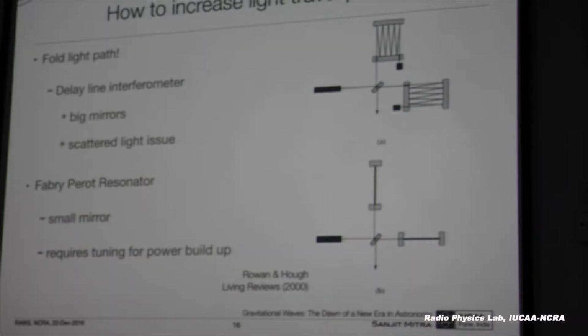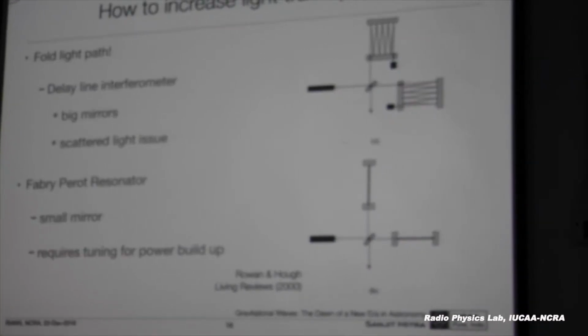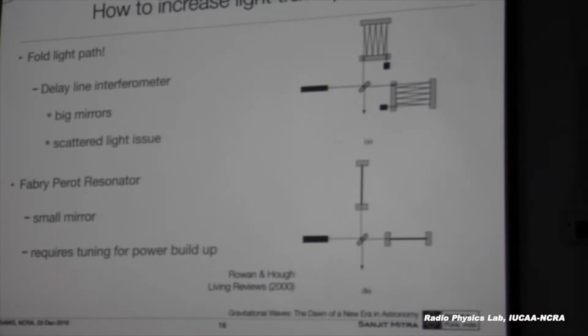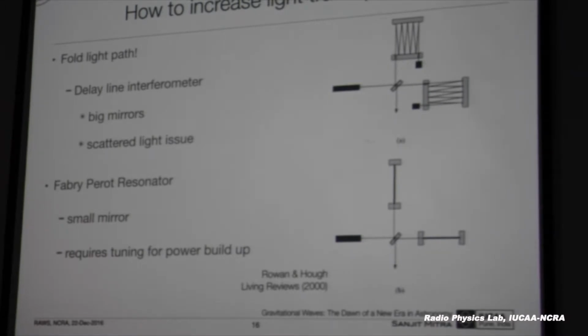So there are more things about the detectors I could talk about. For example, I said that gravitational waves create a very small disturbance on the ruler. The longer the ruler, the more the fluctuation. This is because it creates a strain signal, like elastic strain. So delta L by L, the fluctuation in the length divided by L, the fractional length change, is of the order of 10 to the minus 21. So you want a longer detector to increase delta L, right? The larger the L, the higher the delta L. Now, so you choose a 4 kilometer detector.